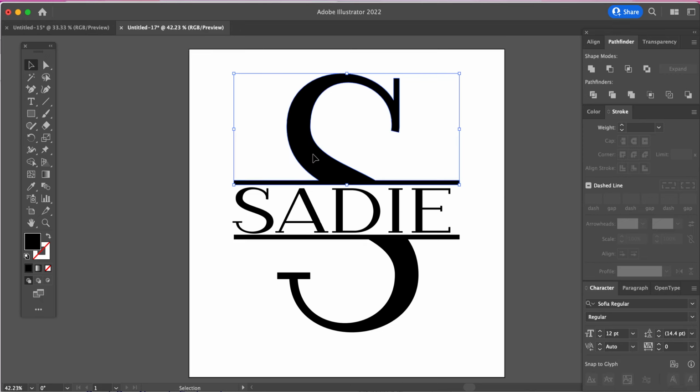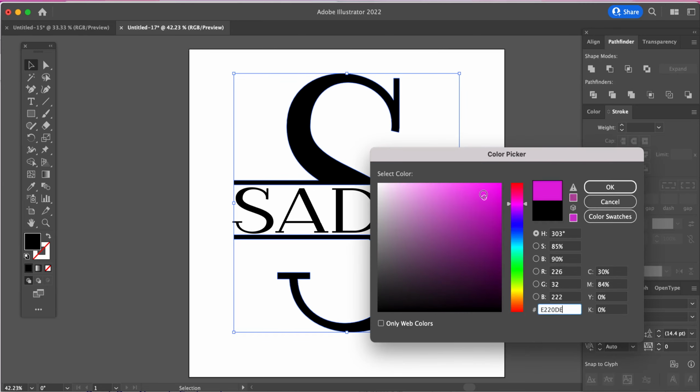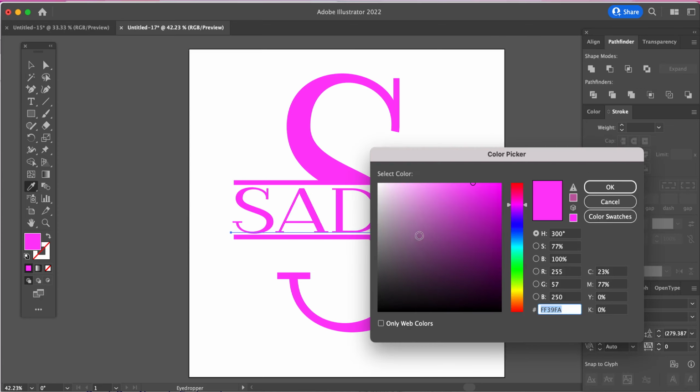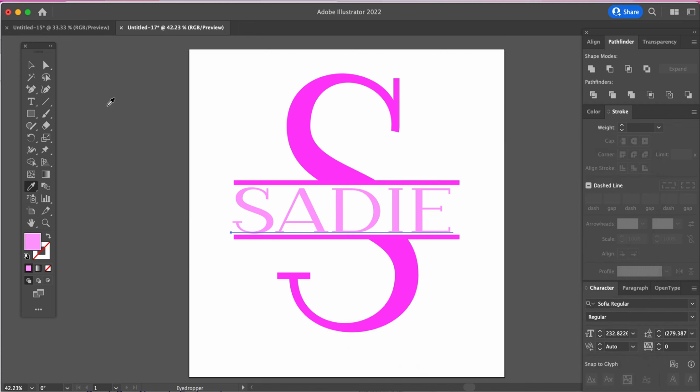And now you can change the colors if you would like. And there you go. You can do this for any letter, any type of character. You can add designs to it. You can just get creative with it.